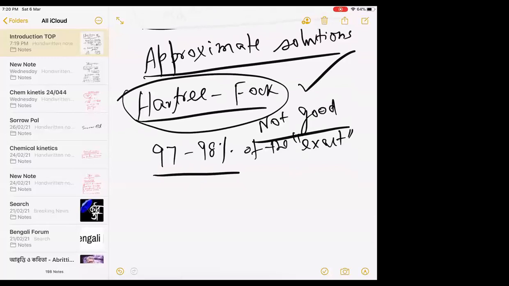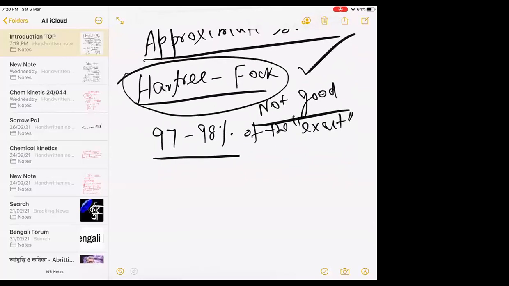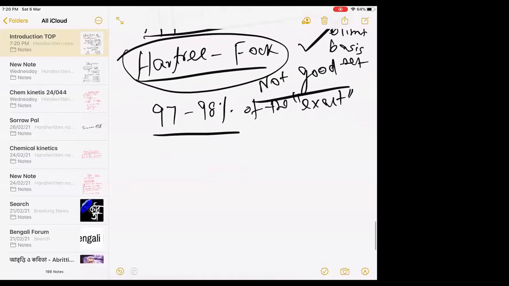The second point that I want to make is that even within the Hartree Fock, there are grades of approximations. The best Hartree Fock has what is called the limiting basis set, because everything in quantum mechanics, as you know, will be done in a basis set. And that I will explain. So depending on which basis set you use, you have a different Hartree Fock. Even within Hartree Fock, basis set errors can make results look very bad. So the basis set problem is there everywhere. I'm now only looking at the methods, but each method can suffer from the basis set.